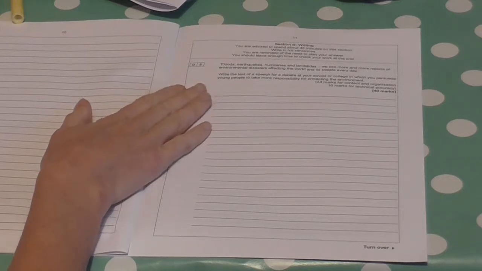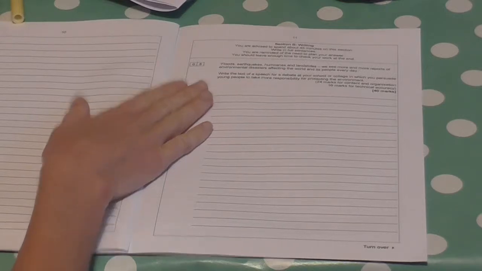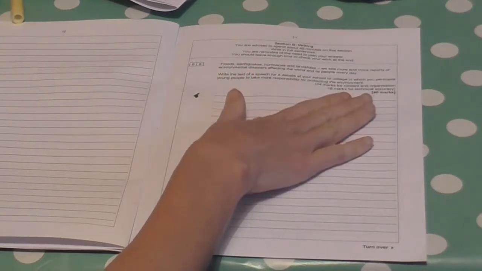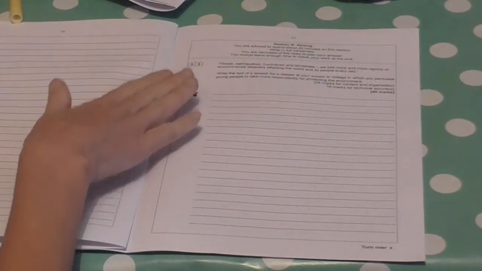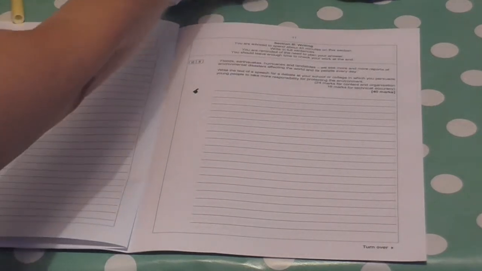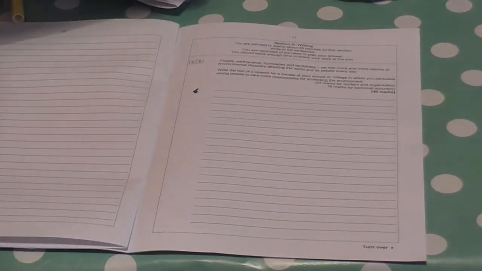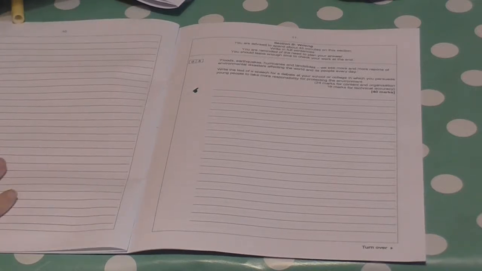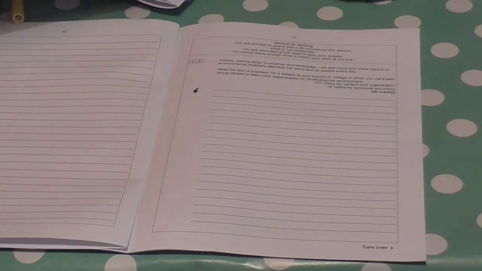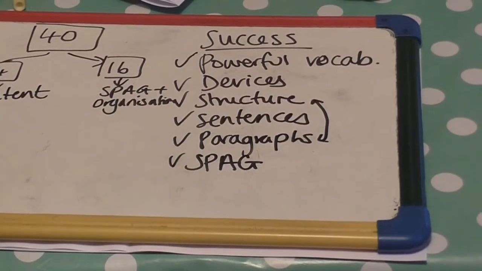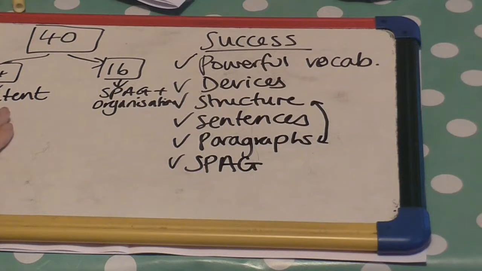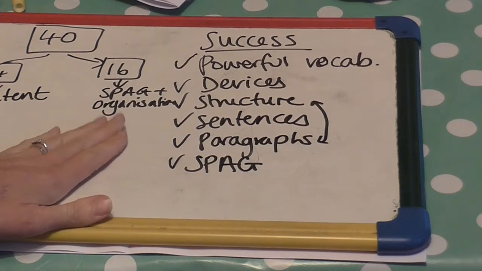Now, the form that you'll be asked to write could be a speech, it could be a newspaper article, it could be a letter, and your marks off 40 marks that is available for this question, but it's divided into 24 marks for content and 16 for your technical accuracy. So that's an awful lot of marks. So it's really important that you pay a lot of attention to this question and really think about it before you start. So here, we've got the 40 marks that's broken down: the 24 content, and the 16 is the spelling, punctuation and organisation.